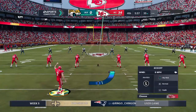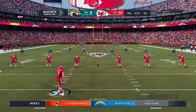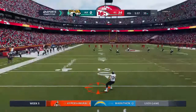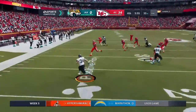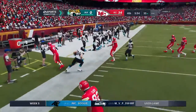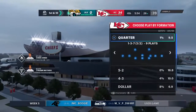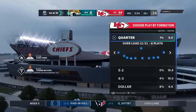Yeah, I know a lot of people look at it as a little bit of a negative. They didn't get 6 points out of it, right? Didn't get the touchdown. But that's actually okay. They got 3 points, able to give their defense a little bit of rest, let them settle down over there. So all in all, to me, that's a good drive. And he'll be out of bounds across the 25. The Jaguars take over first and 10 at their own 26-yard line.